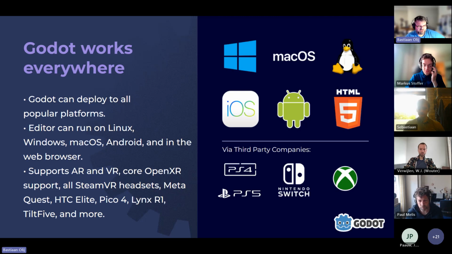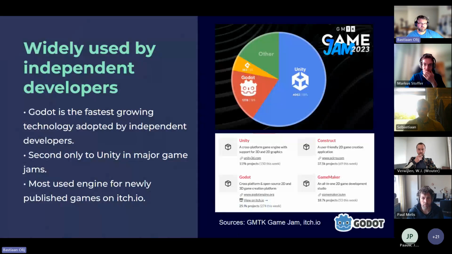Unreal is definitely used in the Game Jams, but for some reason Unreal usually has a fairly small turnout on these sort of Game Jams, and they're usually in the other section.